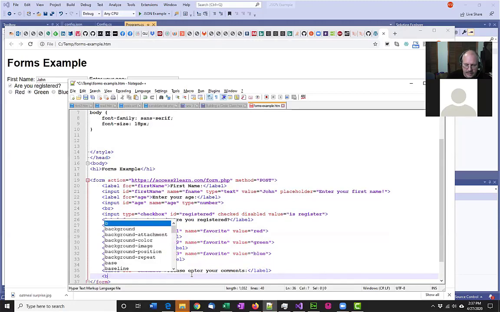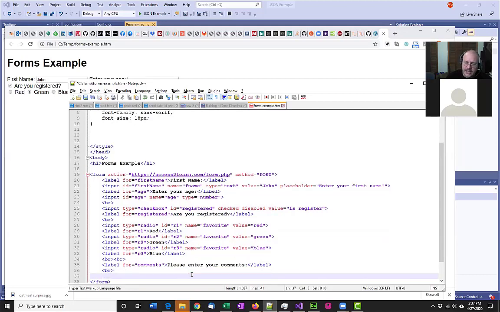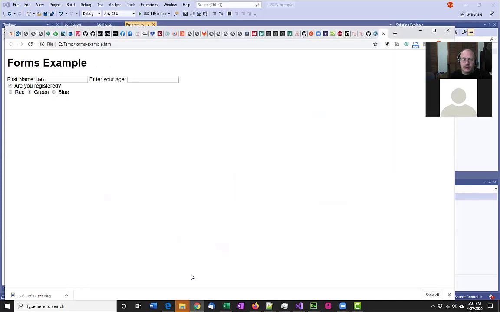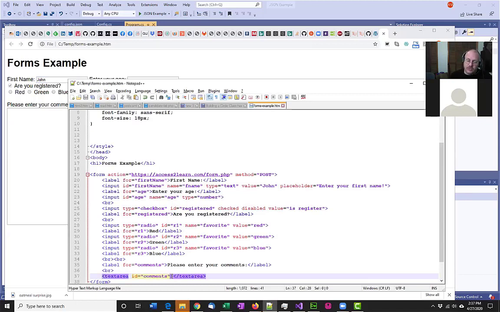And typically, not always, but typically, a text area is going to be on a different line than our label. A text area is going to have an open and closing tag. It has both. What's cool about this is it can be multiple lines. Notice that these cannot. A text area can be multiple lines.